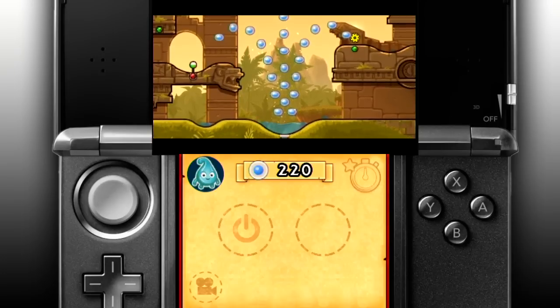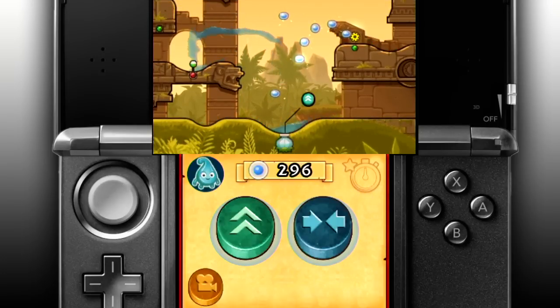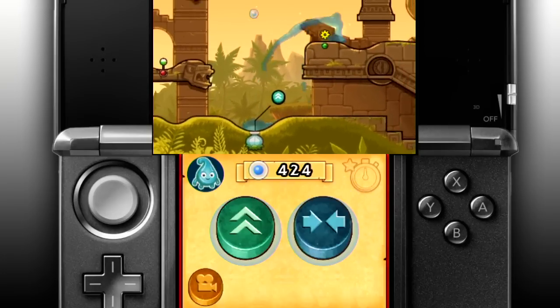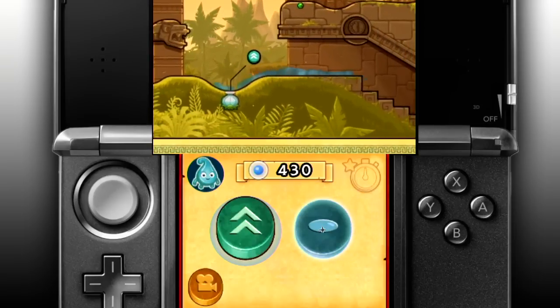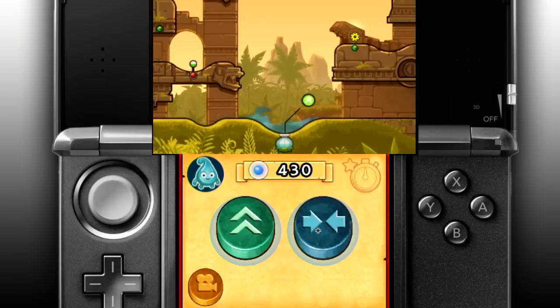Then you have these sections in order to get the high score. You want to try to collect all these. Oh, get that last one. So if you get all of those, you have to collect all of them in order to get this big orb, which gets you like 100.